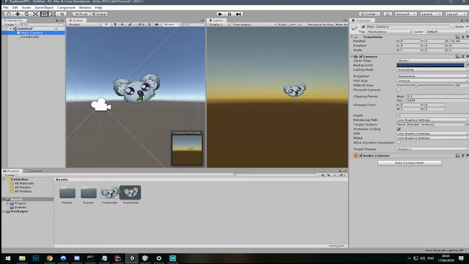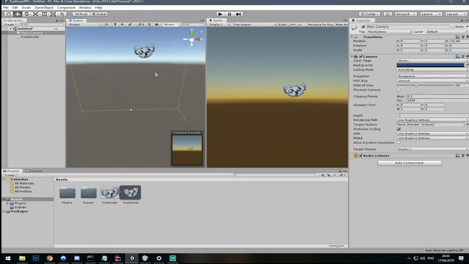Let's move the camera a bit. First thing, you will see that when I move the camera, the koala gets closer and further away. That makes a lot of sense, doesn't it? But that's not how we want it to work, because we don't want to use a perspective projection for the camera.